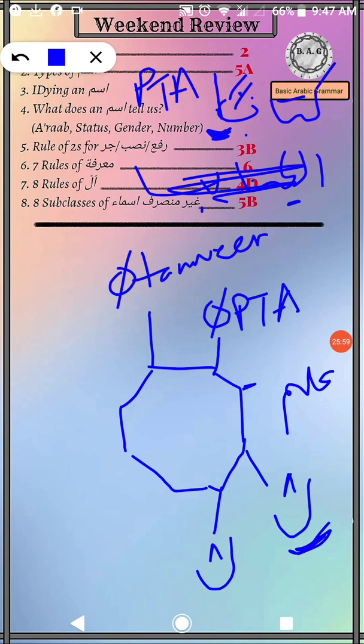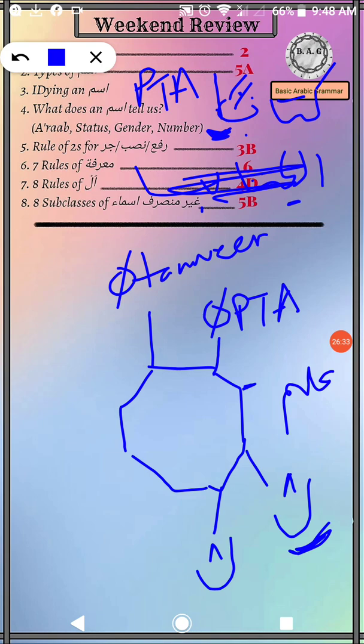Once again, if you want some details on it, you can always go and watch lesson 4B. Lesson 4B is about these two situations. We call this the lam silencing capability of some letters, and that's how you can work it out. You just have to memorize the mnemonic or the acronym haq ka khawf ajab gham hai.